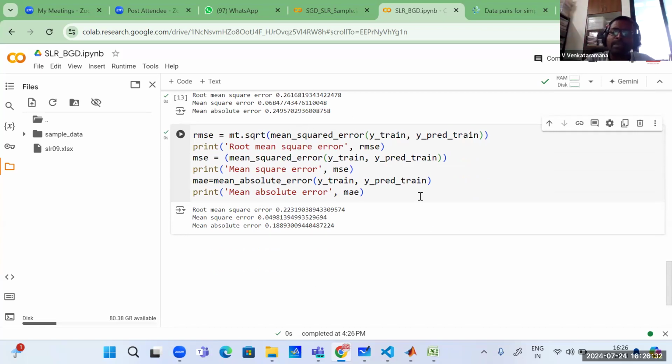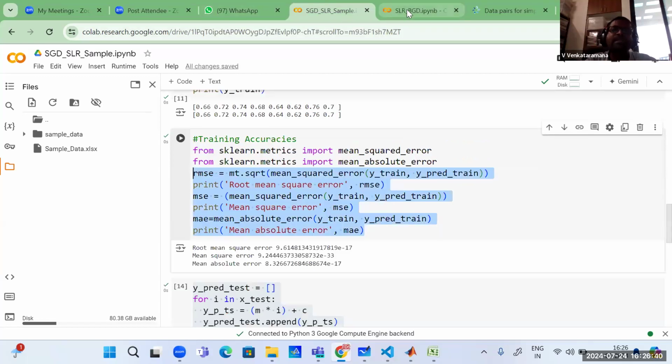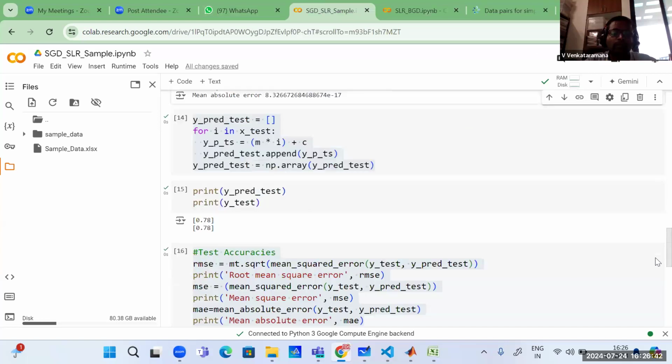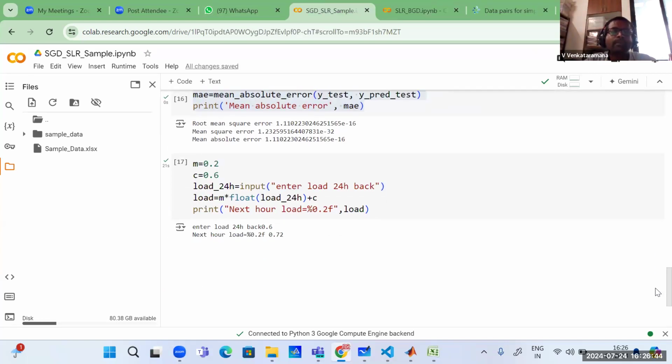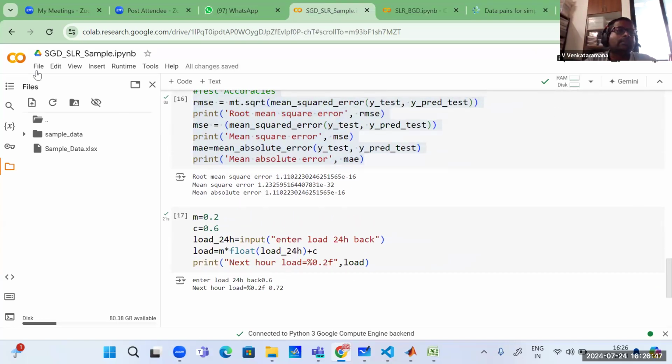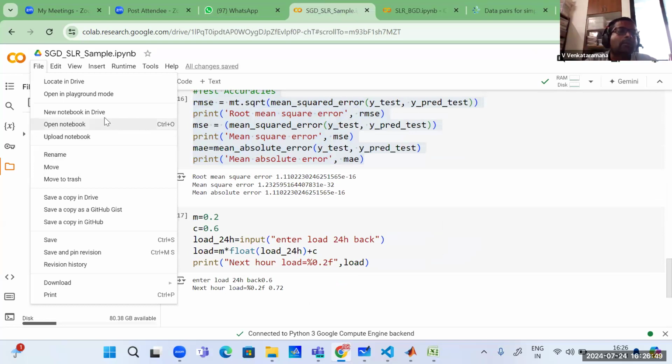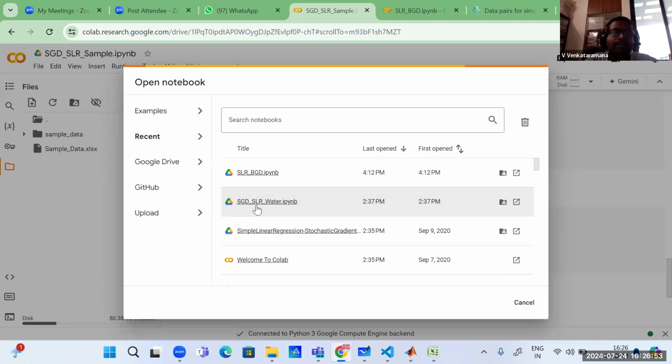So if the errors are fine, then we are going to deploy the model. The deployment of the model we already discussed. So we can use the same piece of code for the deployment of the model.